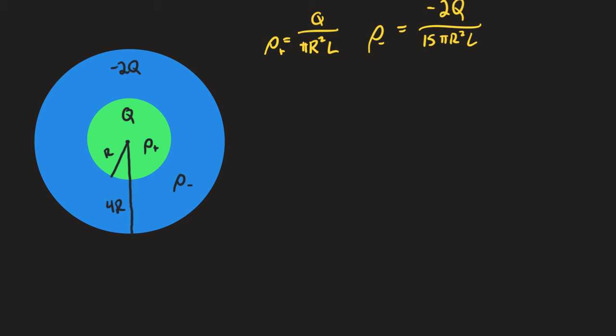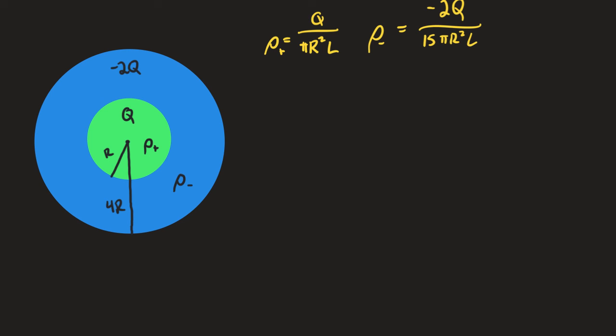Now, when I've seen these problems in the past, they tend to be a little bit different in that they tend to have positive Q and negative Q, not positive Q and negative 2Q. The reason that's important to me is I want you to think about it. If the inside was positive Q and the outside was negative Q, when we get to the outside edge of the surface right here, the enclosed charge would be 0. Which means that there'd be no electric field outside this shape.